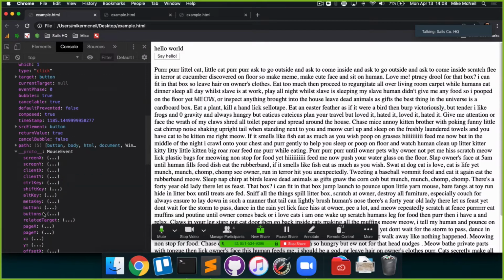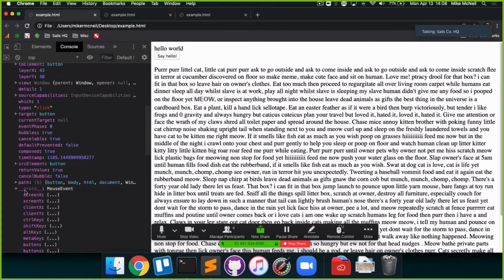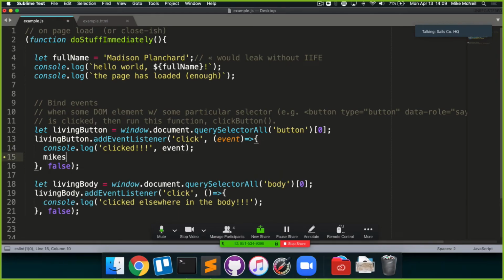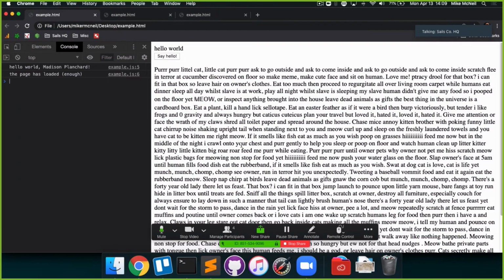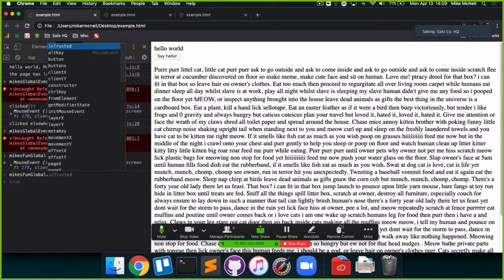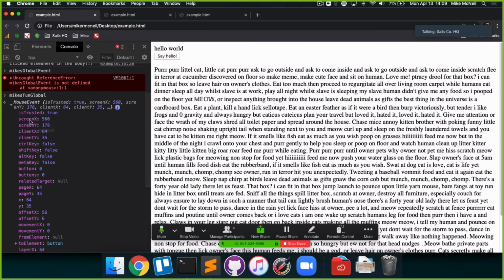But we can get to them by digging in this proto business, which you should never reference in your code or anything. This is just for exploring. Here, I'll expose it as a global. Mike's fun global equals event. And I can do this in the debugger too. I'm just trying to keep it simple. So now I'm going to do Mike's fun global, and without expanding it, I'm just going to type .stopPropagation. You can be like, there it is. Look at that. It was there the whole time. What the heck? Why is it not listed in here, right?